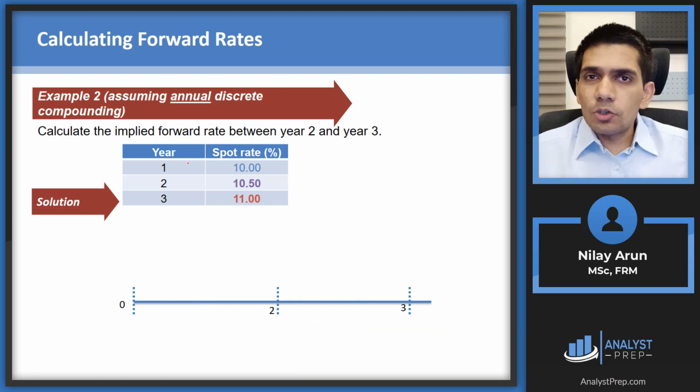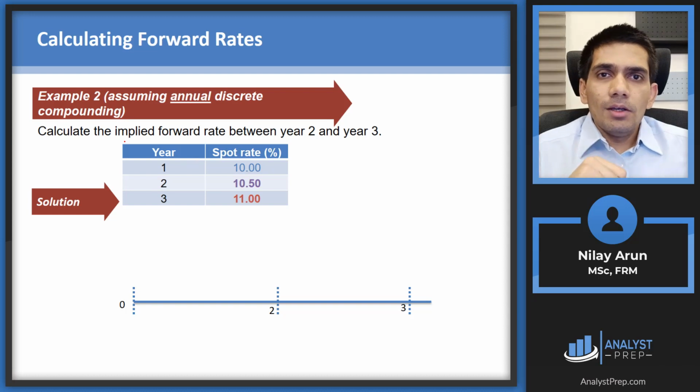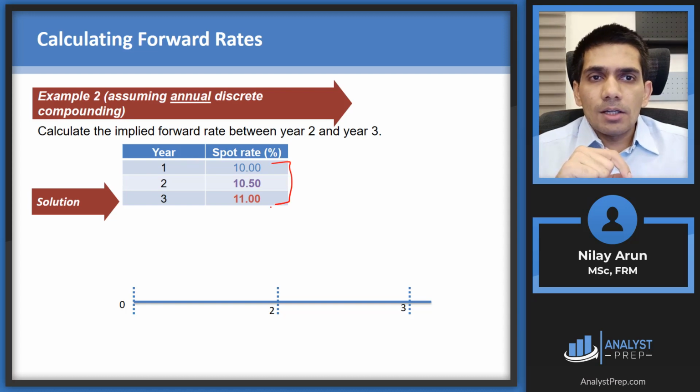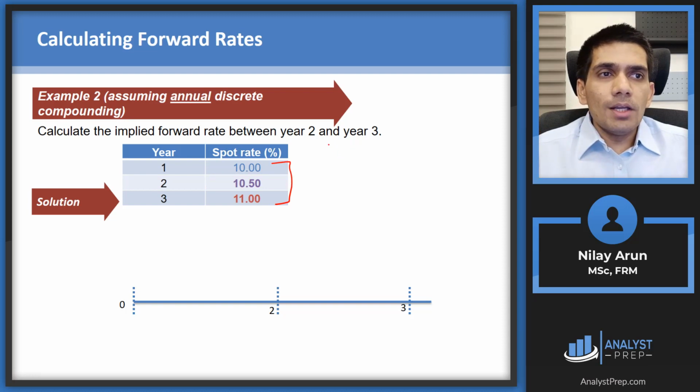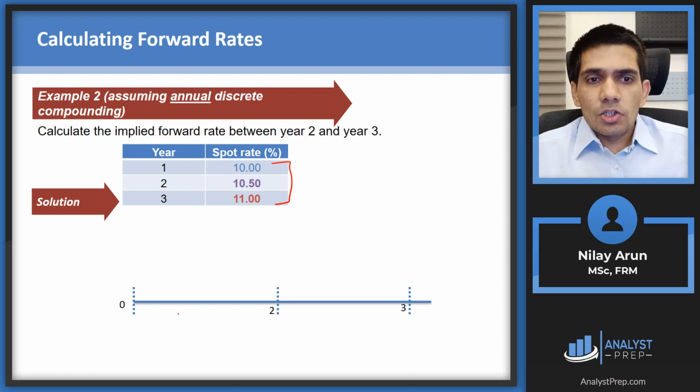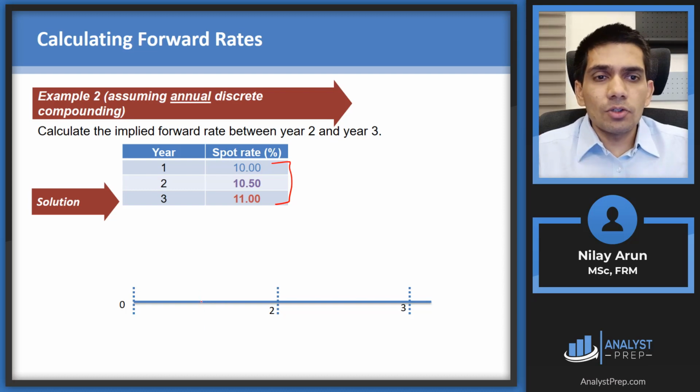Again, just pause this video and try creating the timeline on your own first. Okay. All right. Again, the same data, the same question. We need to look at the rate between year 2 and year 3. So in this timeline, I've just removed year 1 because that's not relevant, so it does not confuse you, right? So you don't need to use 1 anymore.